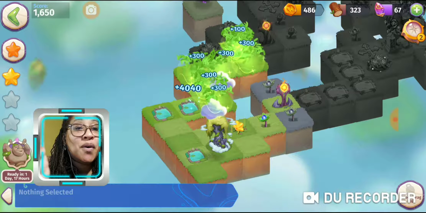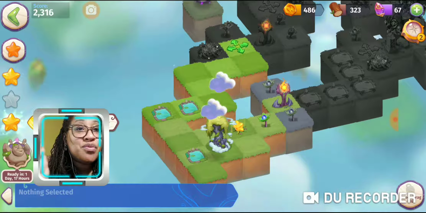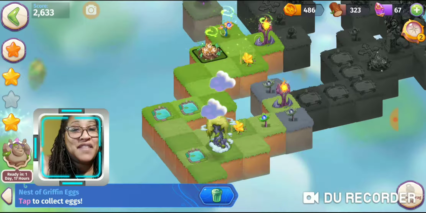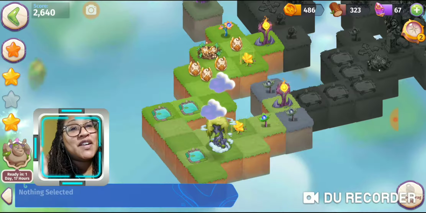There we go. Do you know the road? All right, let's wake our creatures up now. Here we go. We have a nest of these griffin eggs. Let's go ahead and tap them out.